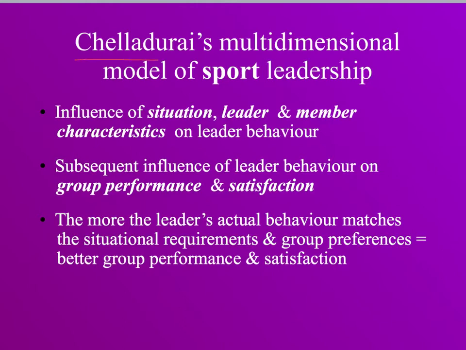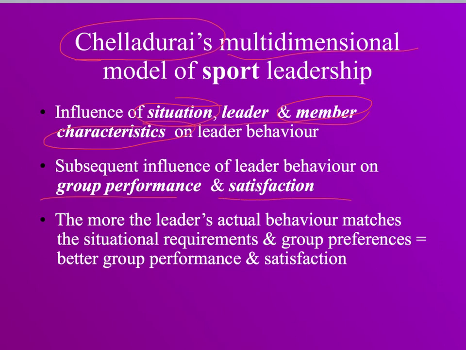So, Chelladurai. Yes, these two models are done by people with silly long names, but they should be a bit easier to recognise or remember. Chelladurai's model, as you can see, is a multi-dimensional model. There's lots of parts to it. Chelladurai suggests that leadership is dependent on these things: the situation, the members' characteristics, and then it looks at the influence of leader behaviour on two outcomes: the performance of the group and the satisfaction of the members.